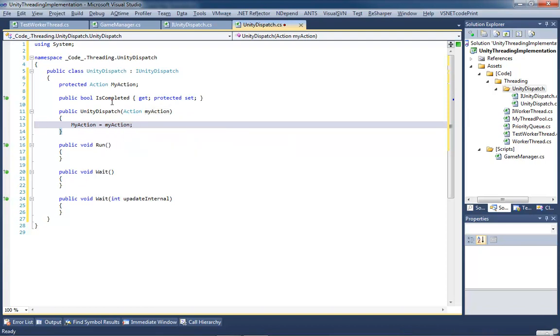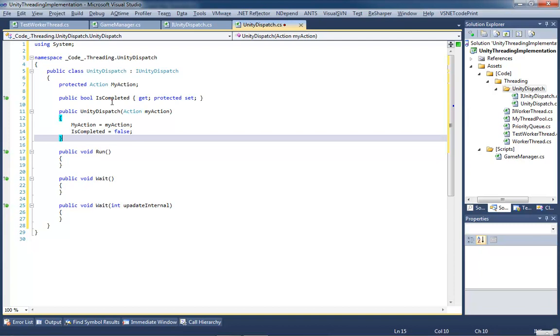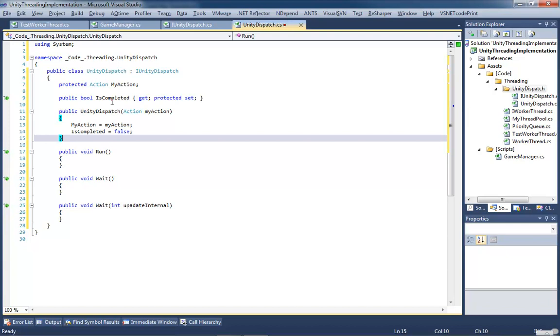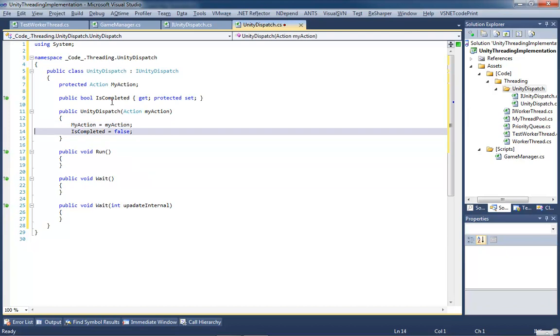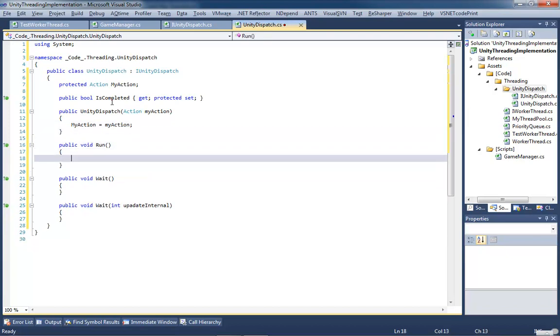We're also going to set is completed to false. Not required, but I'm just going to do it anyways, just for completion. I'm not going to use it because I know it's going to be false. Forget it. Okay. Redundant code. Of course, I'm changing on the fly, and you know my rule about that. Yeah. So that'll bite me at some point.